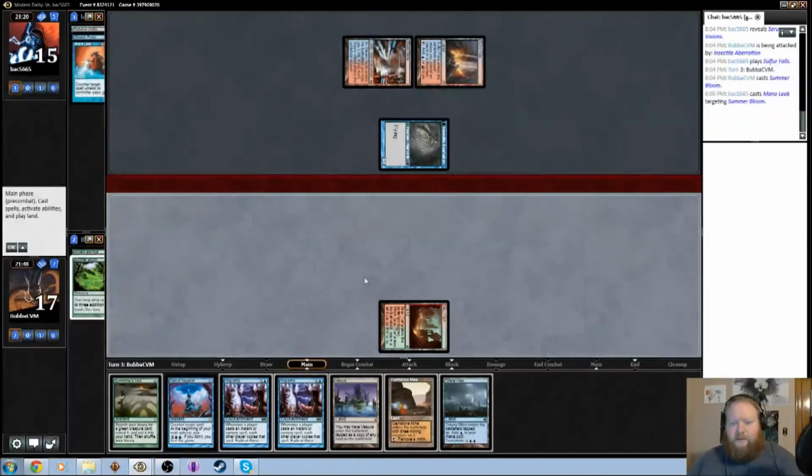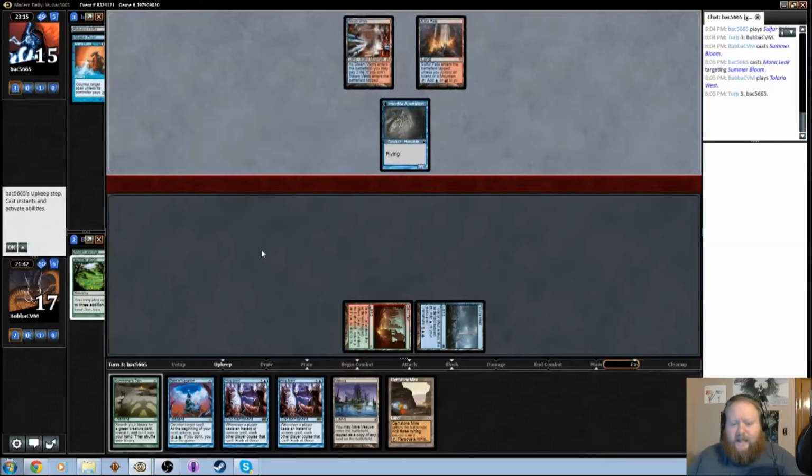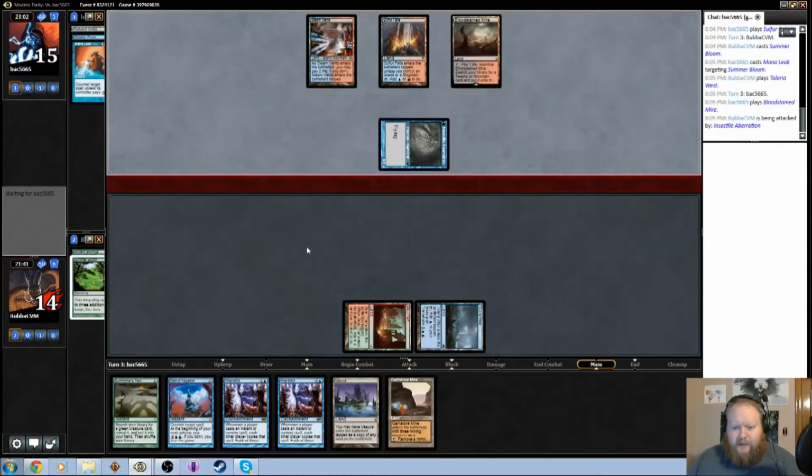Well, we cannot pay 3 for the Mana Leak. We'll just play Teferi's West. And hopefully we can draw something like an Azusa would be okay. I guess I can just pact for an Azusa next turn, which wouldn't be the worst. Once he gets to Mana Leak mana, it's kind of rough.